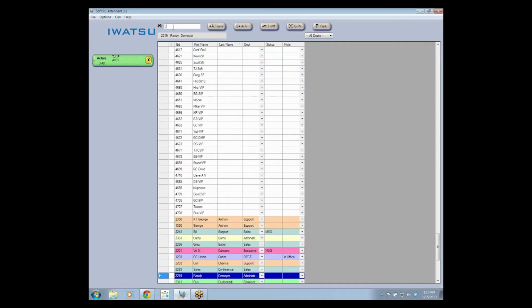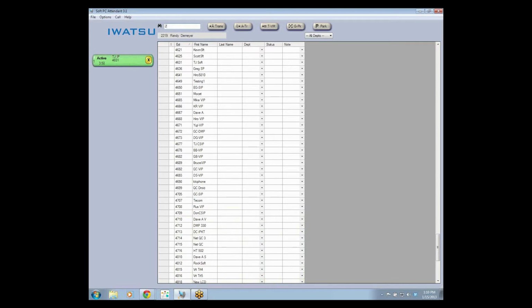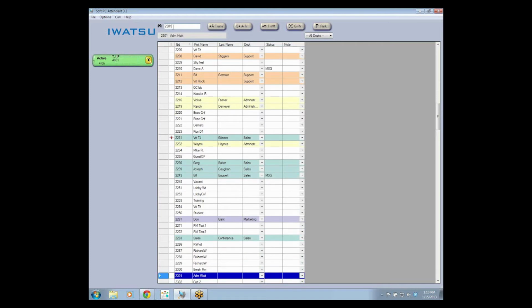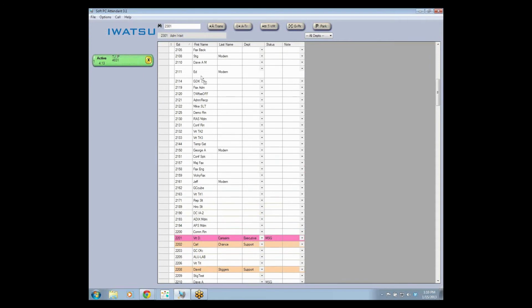characters, it's going to start with the last name because that's what we've got set up. And as you can see, it will highlight the extension that's needed. If instead I start typing extension numbers, as you can see, we will continue to move down until we get to the appropriate extension. Now, of course, if I want to, I can drag this into the spreadsheet and actually drop it on the appropriate extension. So this makes it a true drag, drop, transfer feature. Or I can type in the extension and select transfer.